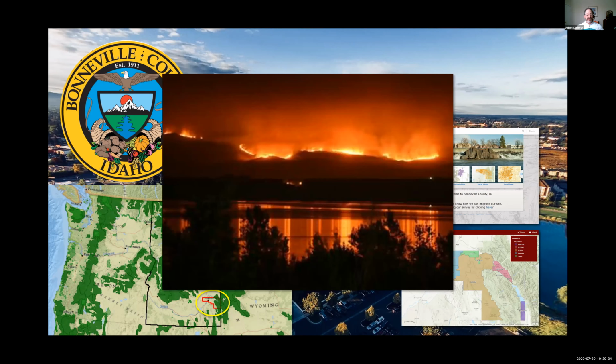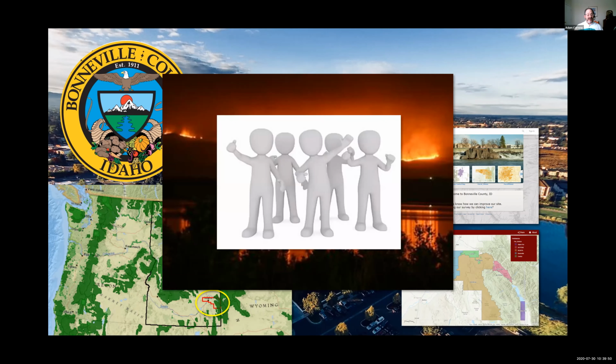Well, then, unfortunately, sure enough, they got hit with some wildfires. As a result of this, the county provided a better emergency response experience to the end users than they ever had in the past. This, along with other great business value work they did, convinced management to let the county add 5 more full-time GIS professionals. We all know one of the biggest challenges is getting approval for more full-time GIS staff.